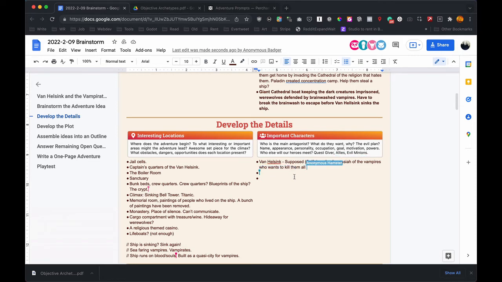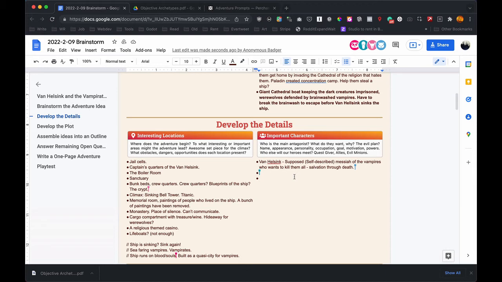Yeah, I'm going to quickly pitch my vision of it, and if you guys have a better idea to make sense of Messiah, you can also contribute. The way I picture it, I'm just trying to start combining these ideas into something more simple and straightforward that we can make an adventure out of. So I picture that he's not trying to be a Messiah. There was the ship of vampires sailing, because these are seafaring vampires. That's just the basic setting.